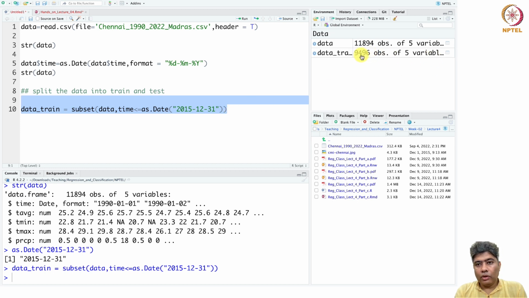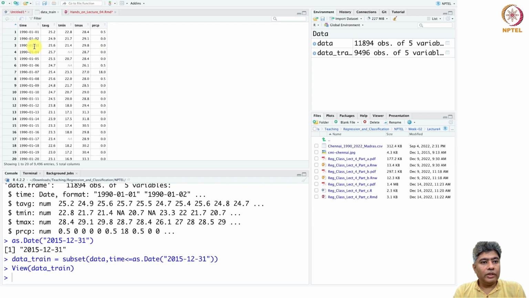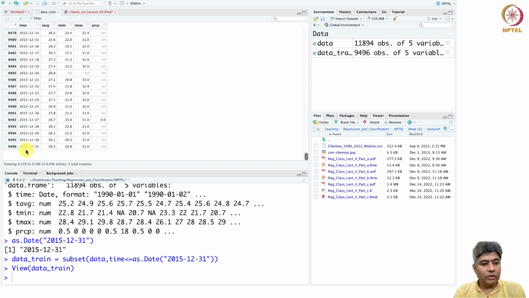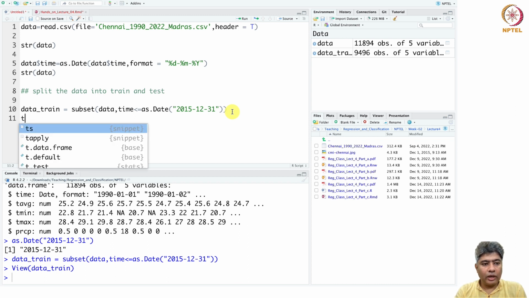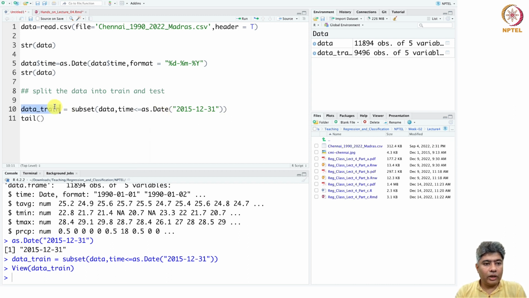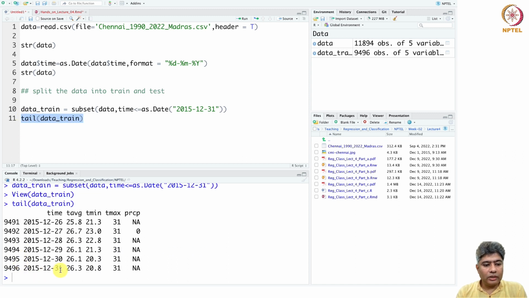Now in the train dataset you can see 9,496 observations. It starts from 1990 and if I look at the tail of data_train, the last day is 31st December 2015.